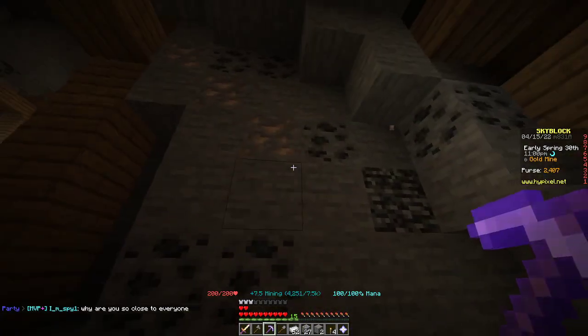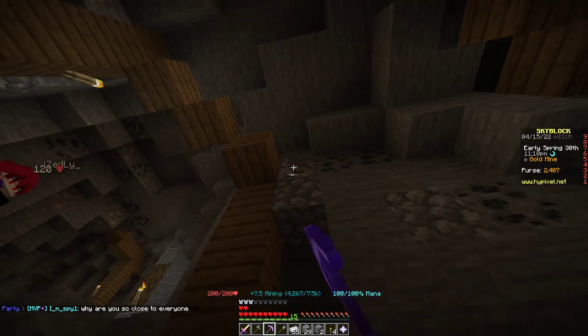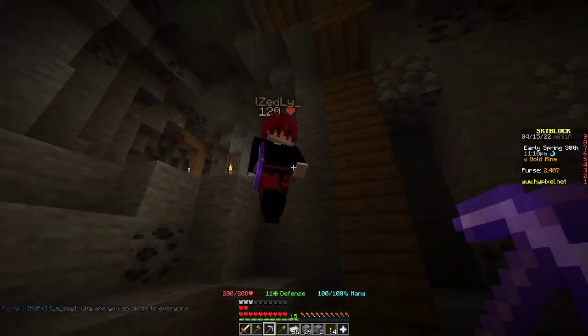Why am I so close to everyone? Nobody else is mining iron, so I mean it doesn't really matter. Like, nobody else is mining the iron. Everybody else is mining gold. Well, he's mining everything.